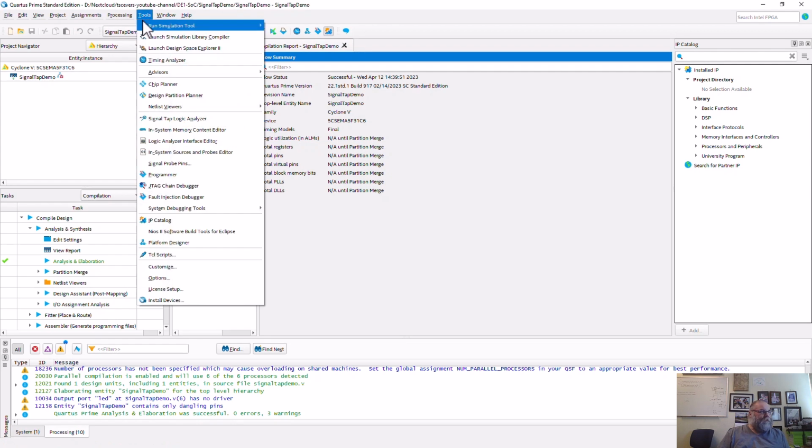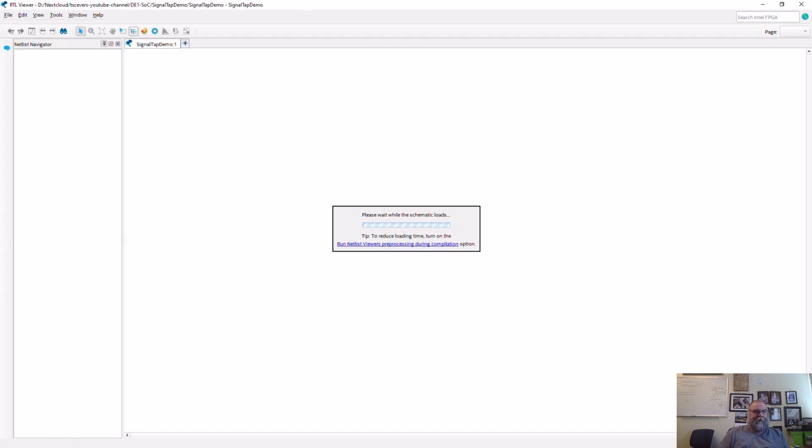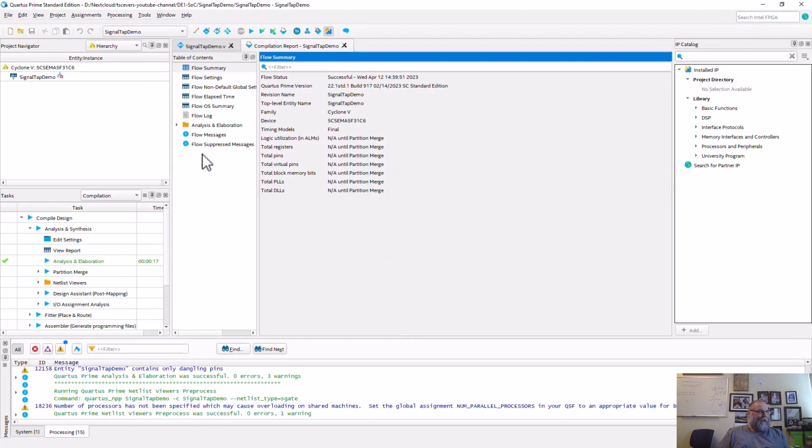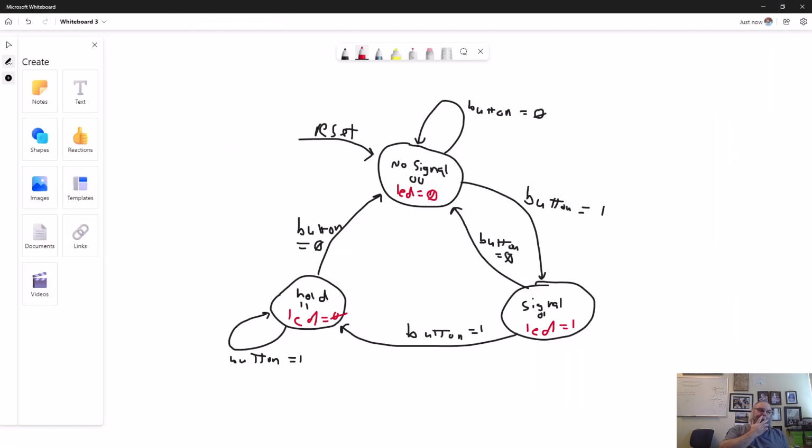Okay, that quick compile is done. Let's go ahead and look at our RTL here, and we'll see that we should have our inputs defined and nothing actually driving them. So let's create some circuits. The first thing I'm going to do is basically create a level to pulse using a state machine. So here's the state machine I will be implementing for that. I will feed that pulse into a flip-flop that just toggles the LED on or off based on what was pressed. So let's get started.